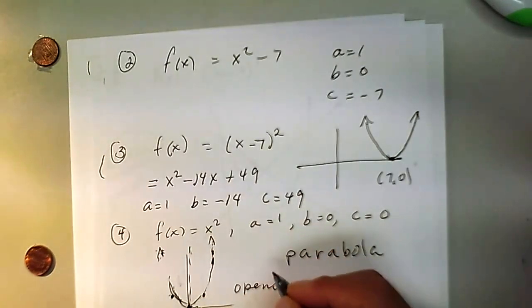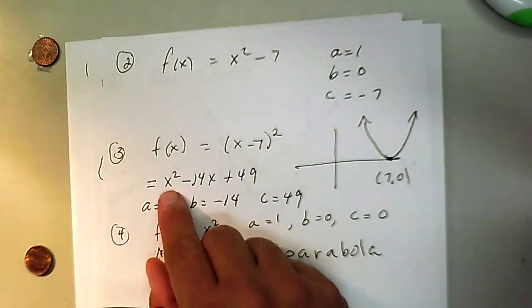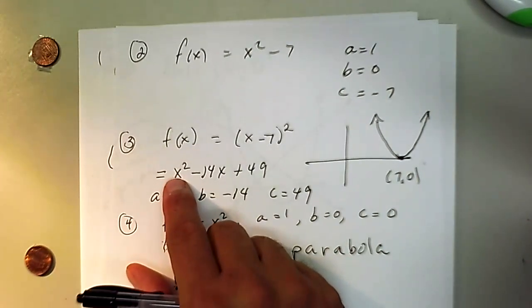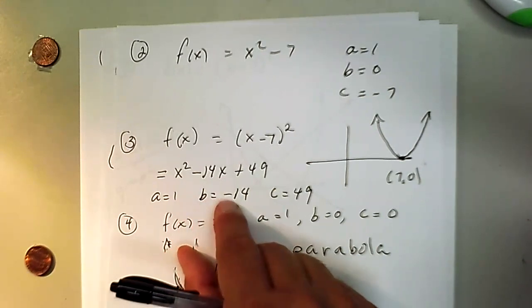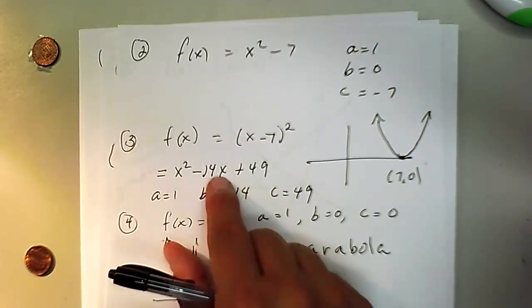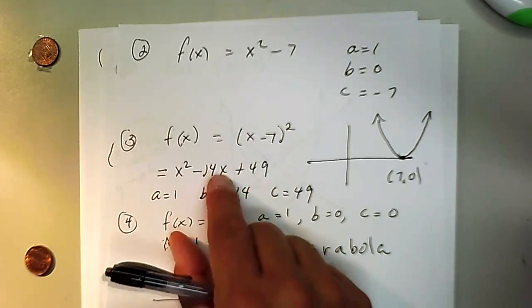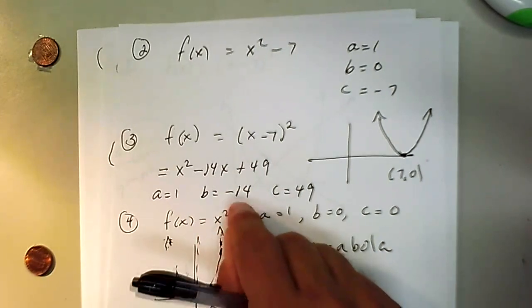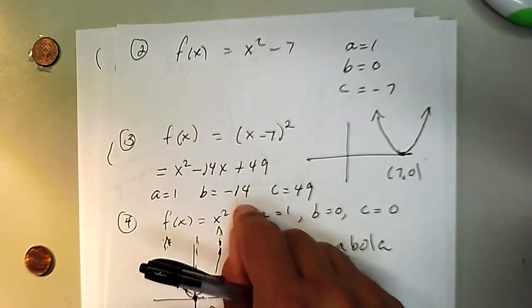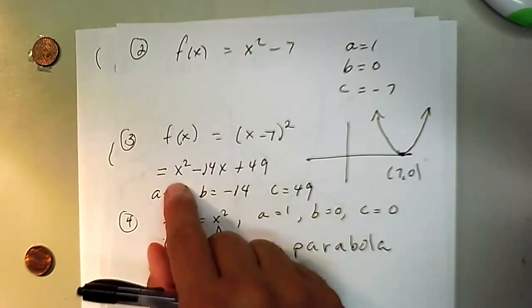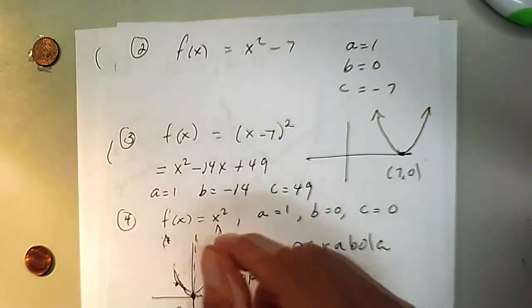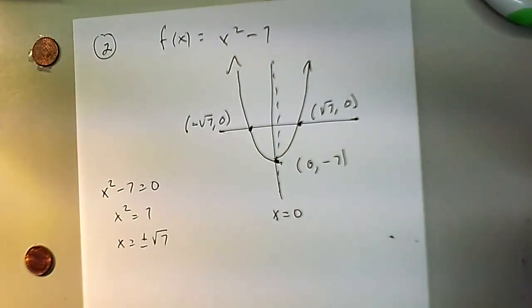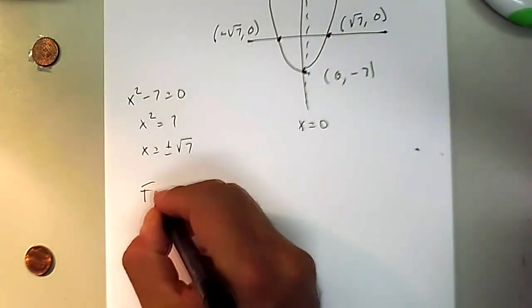I can see asking a multiple choice question on a test where I would be asking perhaps for a or b, even better, b. Which one is it, negative 14 or negative 14x? And I can see some students thinking, oh, it's negative 14x. No. The b is just the negative 14 without the x, without the variable. So those are the coefficients of the polynomial. One reason why it is important to realize what the coefficients are is because here's a fact.